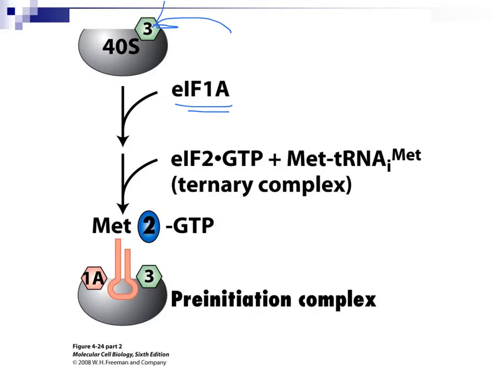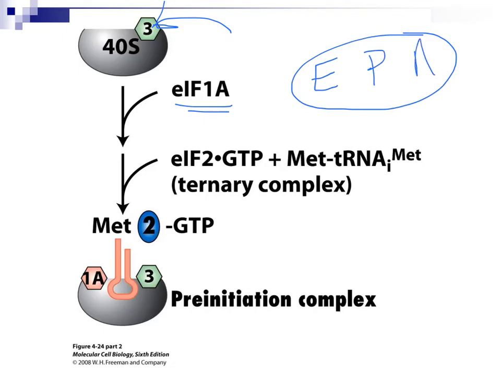Now, to help make sense of this, hopefully you remember from previous classes that the subunits, both the large and the small subunit, have positions or slots inside of them. It doesn't matter whether you call them positions or slots, but just remember they have these, and that's where transfer RNAs or other things like initiation factors are going to sit. And it goes E, P, and A. So at the end of this part, you're going to have one initiation factor sitting in one slot and another initiation factor sitting in another slot, and the middle slot, which is the P slot, is going to be the only one open.